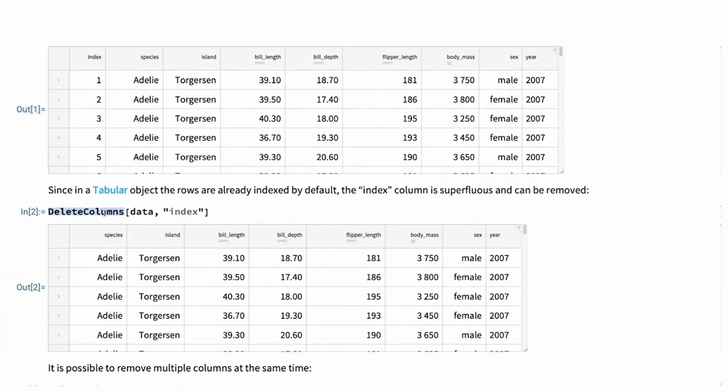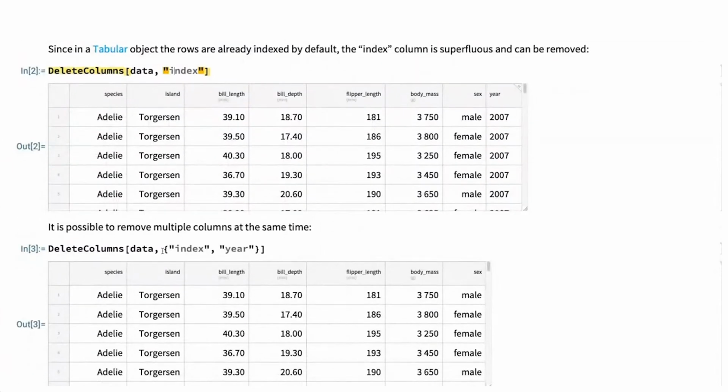The function for that is delete columns. We provide just the name of the data and the name of the column that we would like to delete. And then you see that the resulting tabular doesn't have that column. And of course, one can remove multiple columns at the same time, just provide the list of the names for the columns to be deleted.